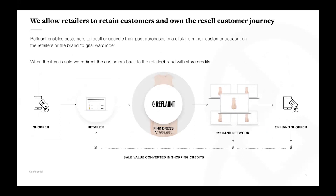So the customer presses that button to resell. We list the product simultaneously on several platforms. The item is sold. The customer receives an email with a prepaid shipping label to send the item to the end buyer. And then once the sale is validated, we're going to give a great trade-off to the customer. We're going to tell them either you get paid in cash, say 100, or you get 120 in store credits with the brand. And so with this service, which is in line with current trends and desires of customers these days, you bring something of value, which is this additional return after the resale.